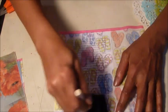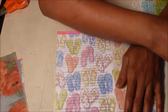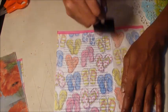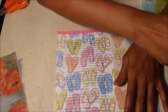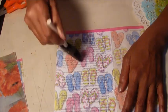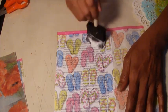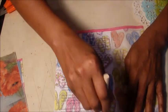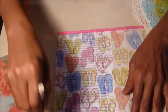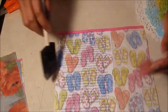I think really, maybe, I don't know whether the Brea will work, maybe the Brea will tear it up, but I'm thinking this is working better than the Brea will be working. So maybe it's a good thing I don't have my Brea. This seemed to be working quite nice. You can make bookmarkers with this.